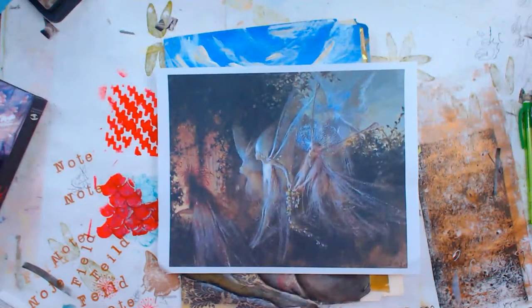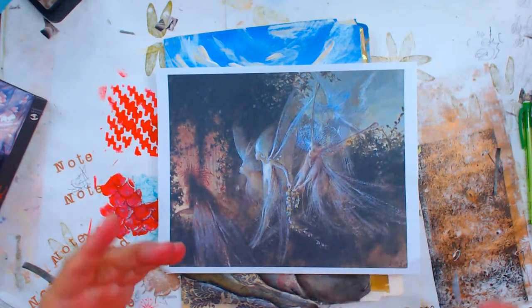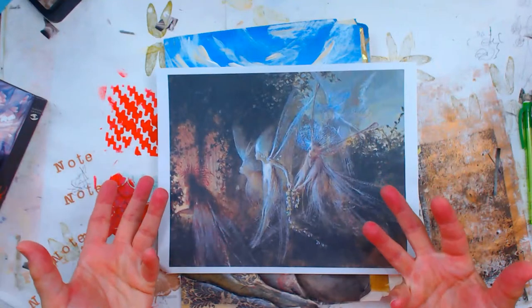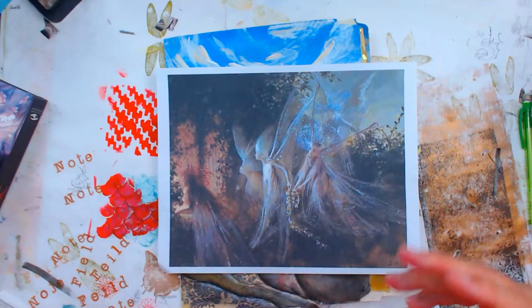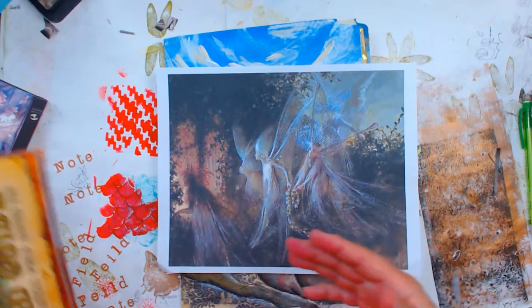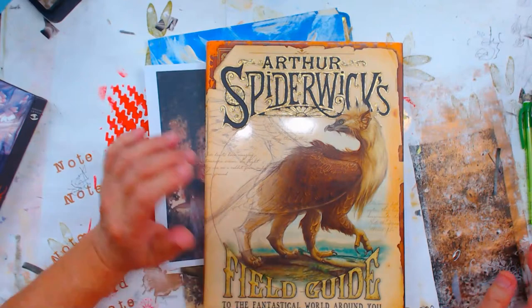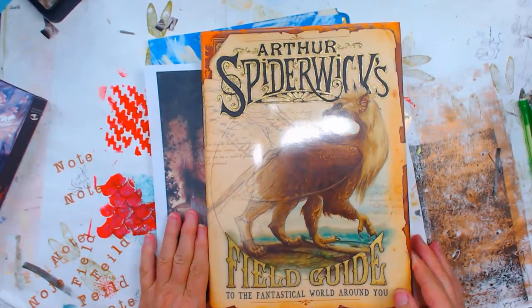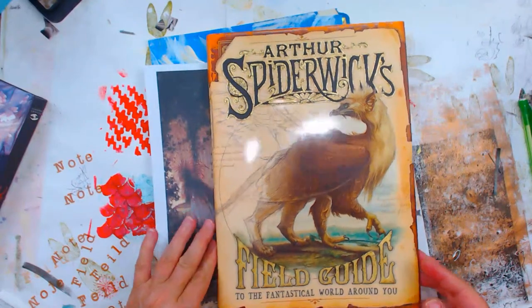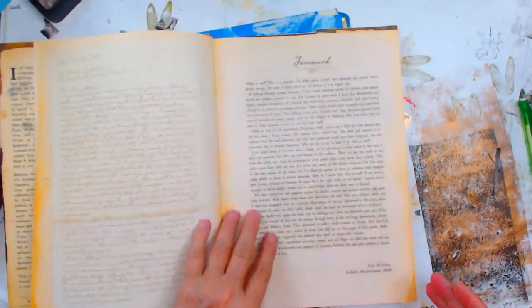and the reason why I got back onto the fairy stuff, I love fairies. I don't like the cutesy fairies, they're nice too, but I prefer more crazy looking, a little on the creepy side fairies. But I did get this book out. I saw this again. I love this book too. And this has some really neat fairy stuff in it.